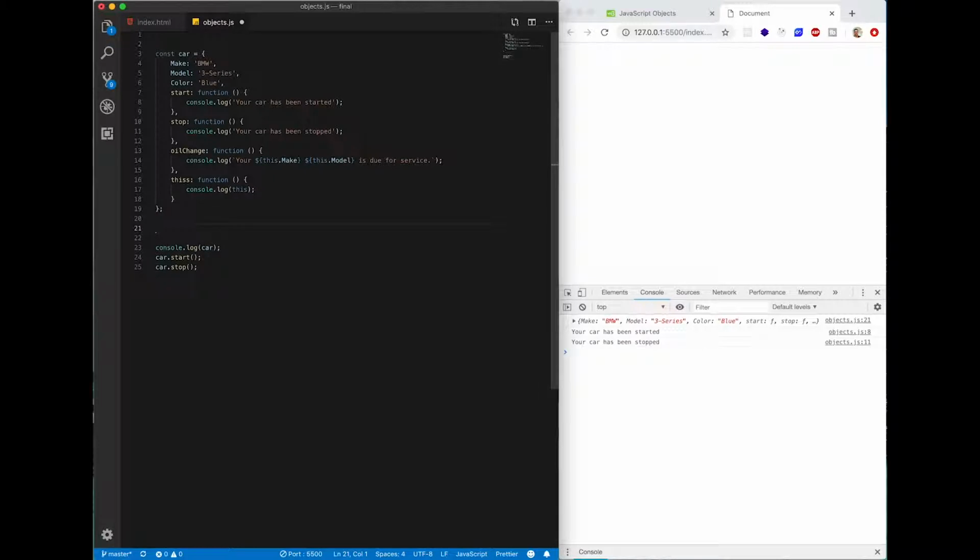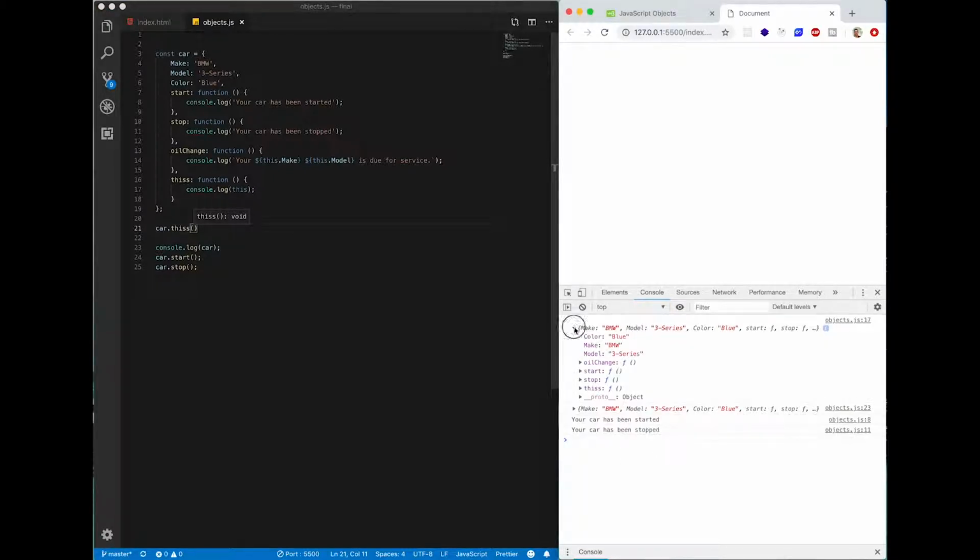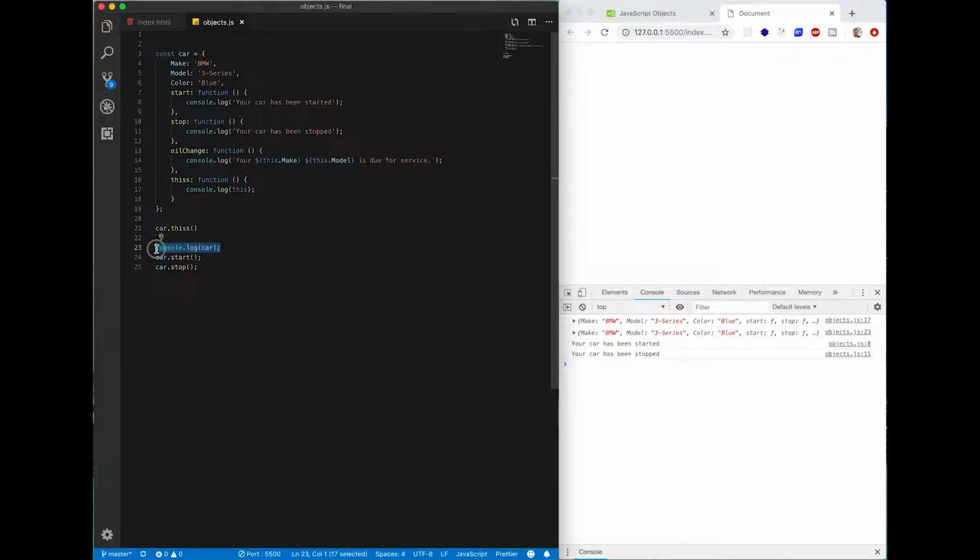So up here we'll just do car.this, and we'll call that function. And what it's going to do is it's just going to do the same thing as this. Everything's going to be the same because all it's doing is calling this whole object.